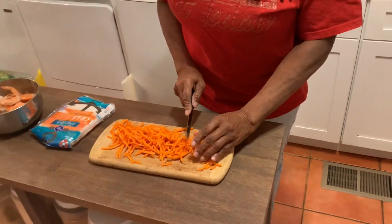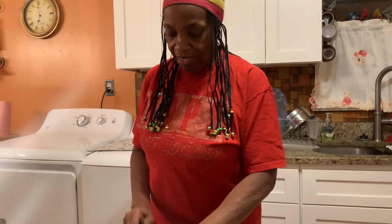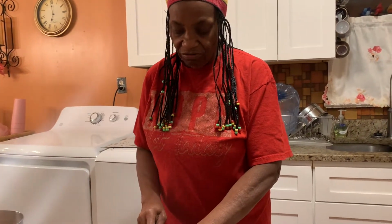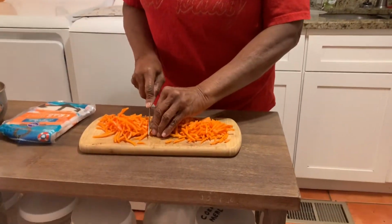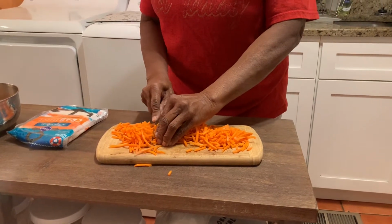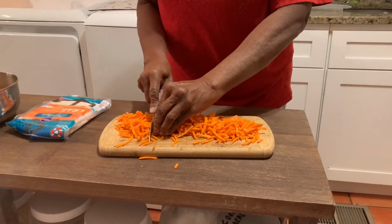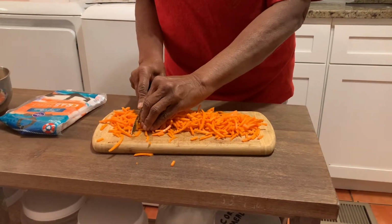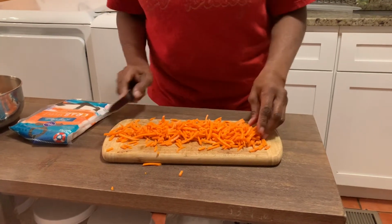These are carrots, they are already grated, but I like to cut mine up just to make them a little bit smaller. And I like my pasta a little bit crunchy. I don't like everything so soft that the only thing you're gonna do is swallow. I like to have a crunch in my pasta salad, just a little crunch. So I'm cutting up these carrots right here. They've already been grated. I bought them grated up. Some people use the regular carrots and do their own grating, but just to make it a short thing, I'm just gonna cut these up. So that's good right there.